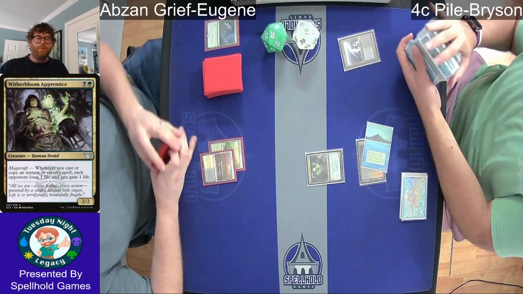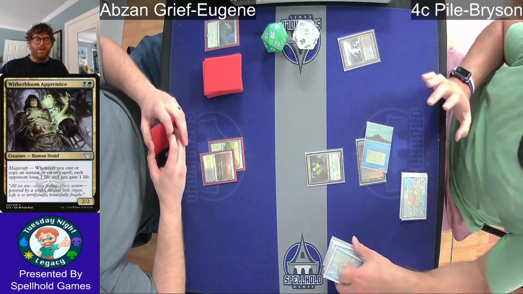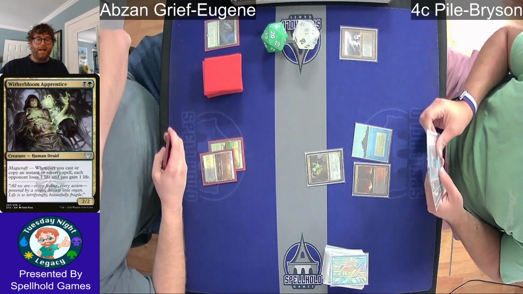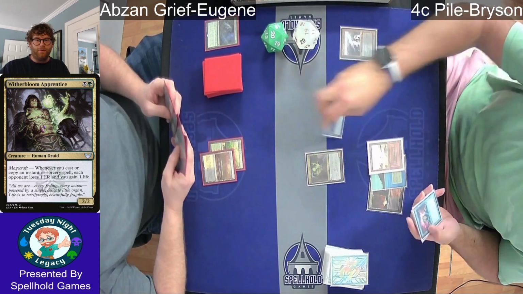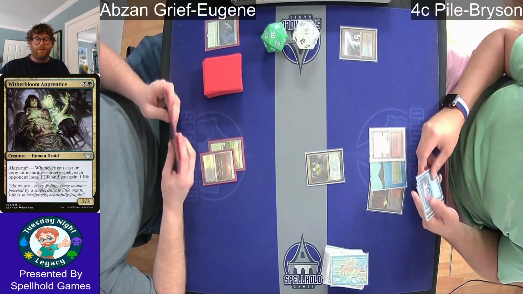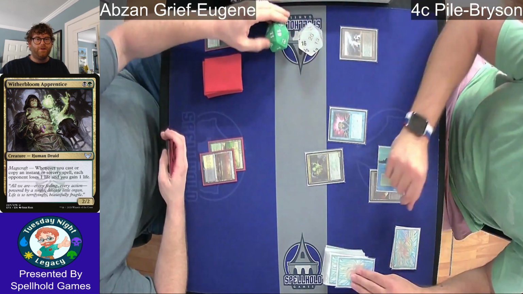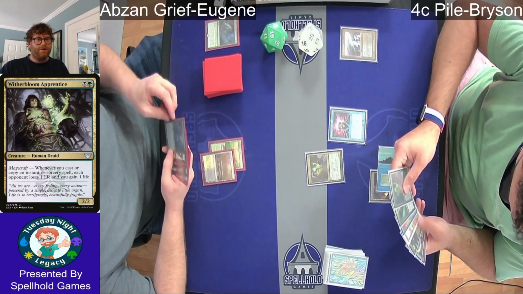We see Witherbloom Apprentice come down on Bryson's side. This is a part of the combo, but it's actually just a great card for him to have statically on the board. Since he casts so many instants and sorceries, he's just constantly draining his opponent no matter what. Thought about throwing down that Uro, decided against it. Going to Brainstorm here, drain for 1. Back to 20, down to 19.